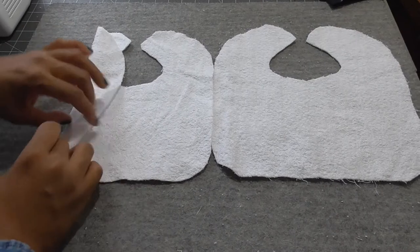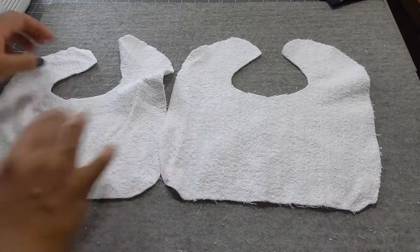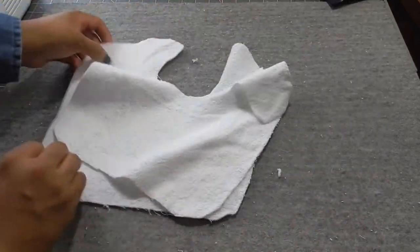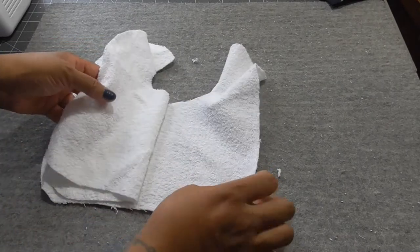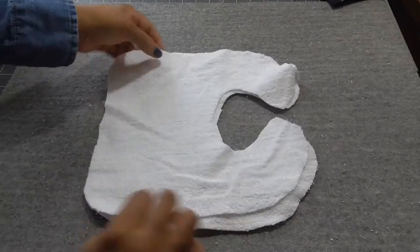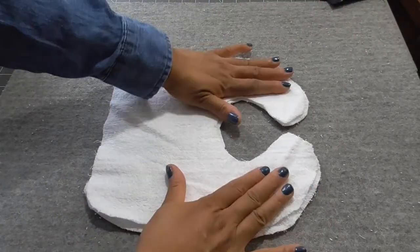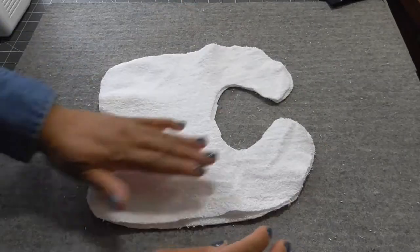to the other side, right side. Well, in this case, terry cloth is a little bit difficult to see its right sides, but for those of you that have that sewing eye, you'll see it. But don't overthink it, okay? Place your right sides together. So just put one on top of each other, just like that. And I would highly suggest you pin or clip at this point.